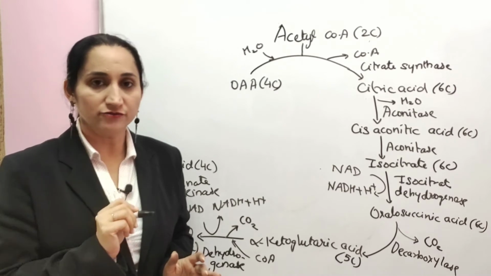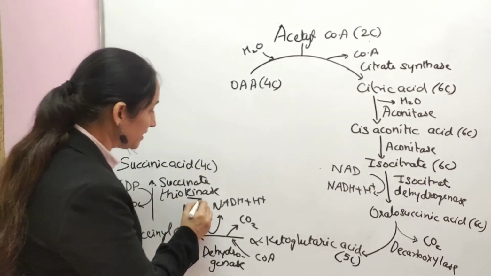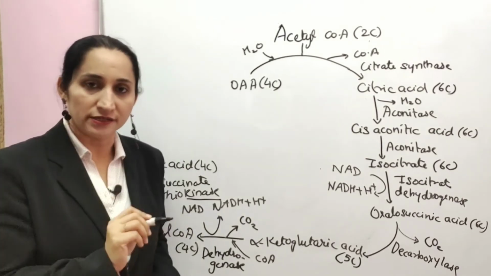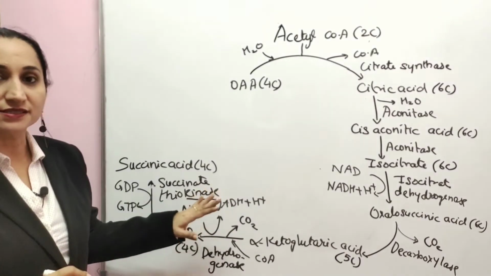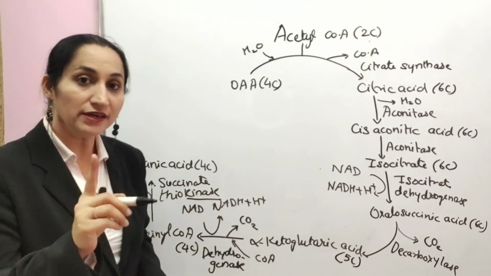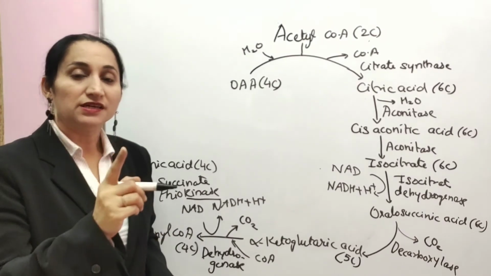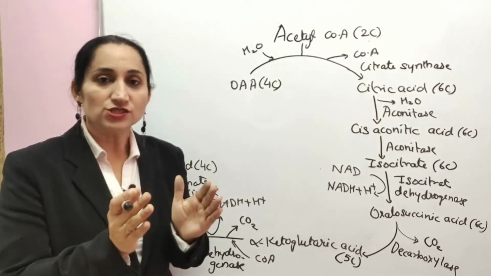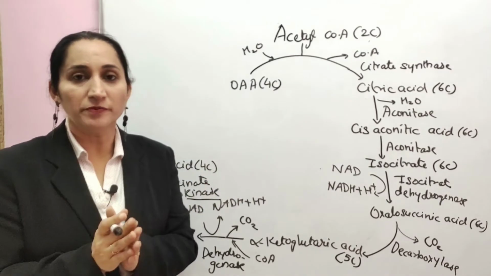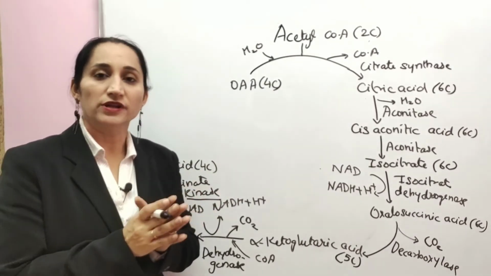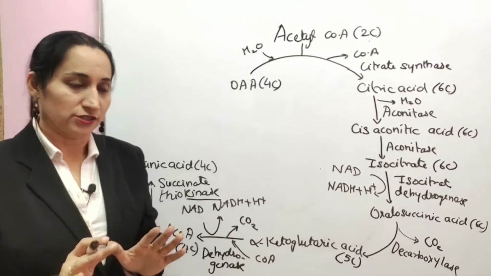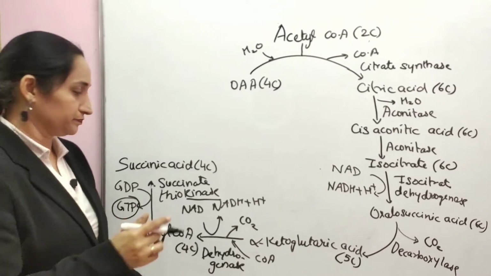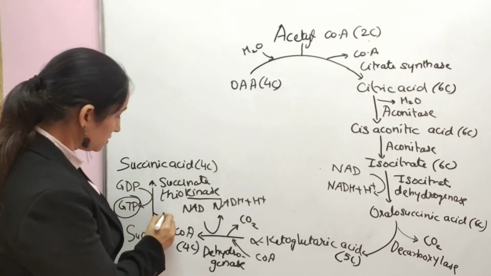What do you mean by substrate level phosphorylation? Before that, this kinase enzyme is used where phosphorylation is to be done. Here, in this case, this is known as substrate level phosphorylation. Why? Because ATP is synthesized directly from the metabolite. The stage where ATP is directly synthesized from metabolites, that step is known as substrate level phosphorylation. This GTP will be converted into ATP soon. Here coenzyme A will be released out.